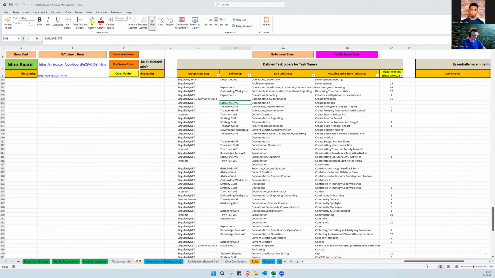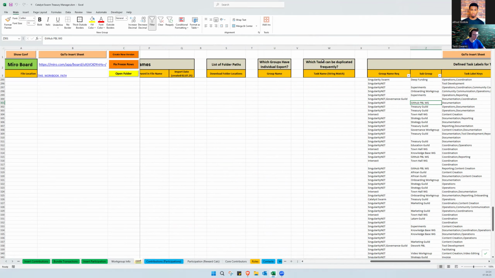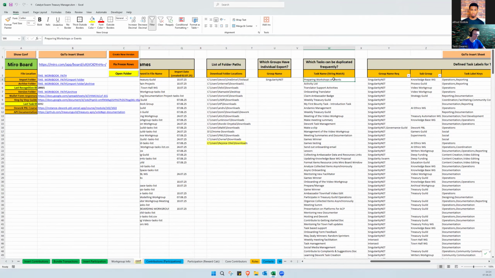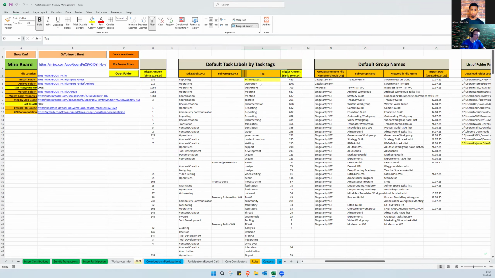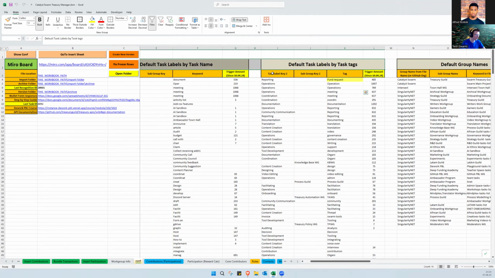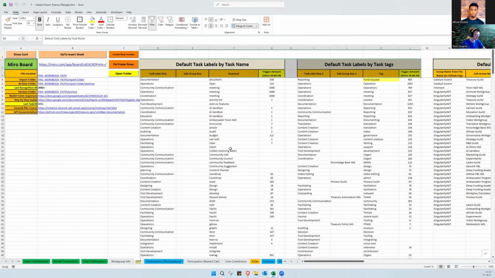So that kind of configuration happens here. Which tasks can be duplicated, folder locations, default group names, what should be applied, a tag suggestion. These are the task names and the suggestion parts that trigger based on names or tags assigned to a label. And these are the main automation that happens on top of whatever we get from the API request.